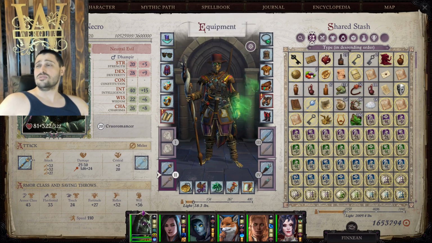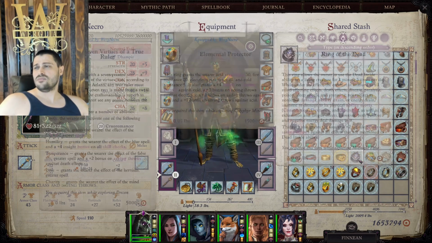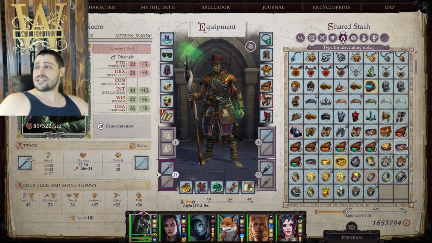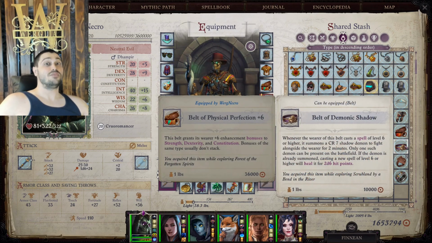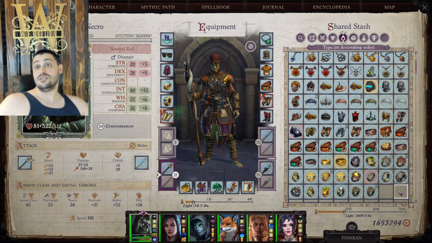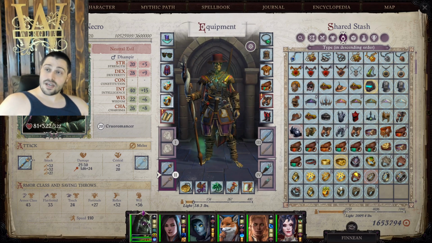Also, what I was using rings for summons, I was using Ring of the Dead. Then I was using belt for the summons, like Belt of Demonic Shadow, early game, and so on. There's plenty of things that you can use on a Lich, but this is the final thing that you're going to use.